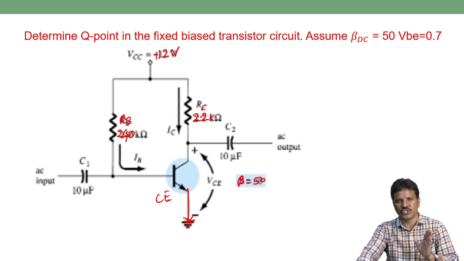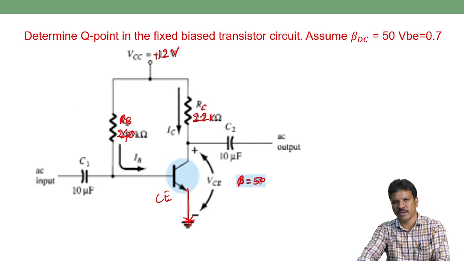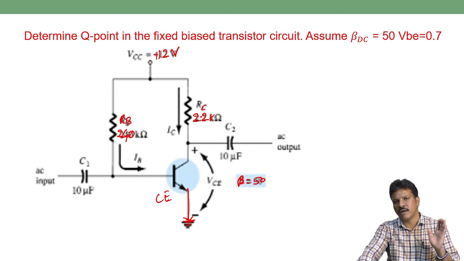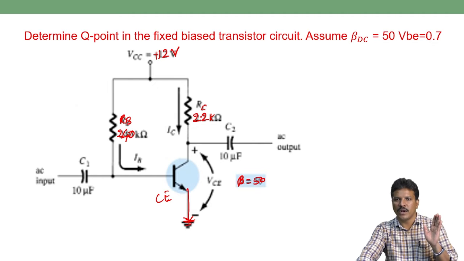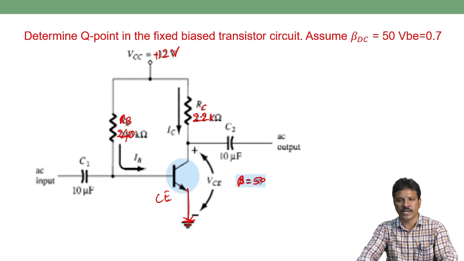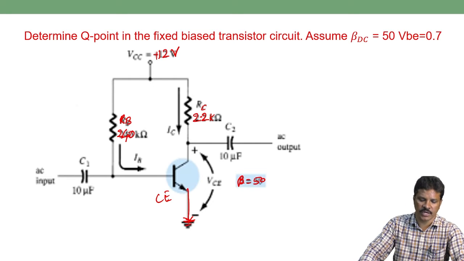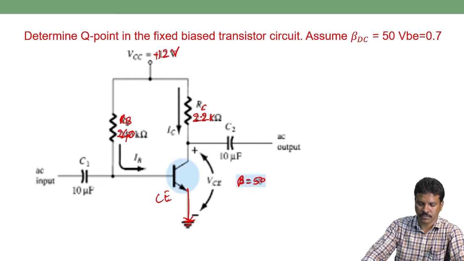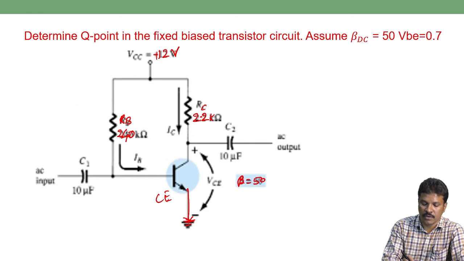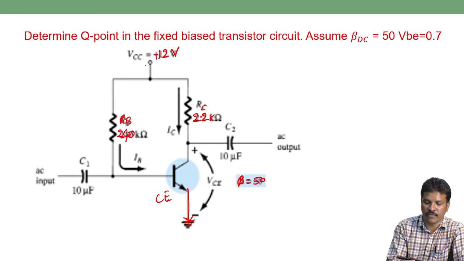We must apply Kirchhoff voltage law at the input side and Kirchhoff voltage law at the output side. To get the VCE Q point, we use Kirchhoff voltage law at the collector loop, to get IC or IB. In order to get IC, we need IB. That IB is taken from the input Kirchhoff voltage law. Now from this we can apply the input Kirchhoff voltage law. Loop direction is like this.